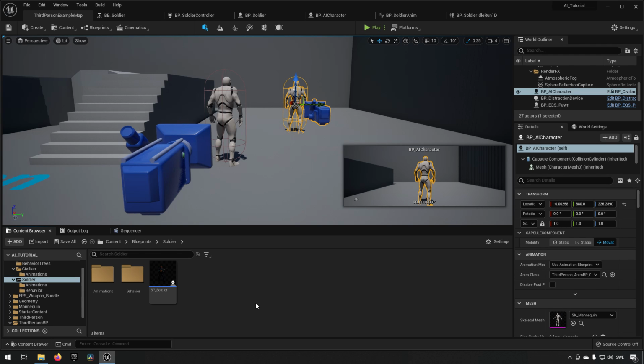Now, the point of the soldier is essentially to give an example of some behavior that a soldier would have. So what we will be aiming to do is have a soldier which will try to find some cover so that it has something to shoot from, while also maintaining some kind of defense against the player. And we don't want the soldier to immediately run up and be hostile. We want it to be triggered by something, and we will be using some stimuli to have that happen.